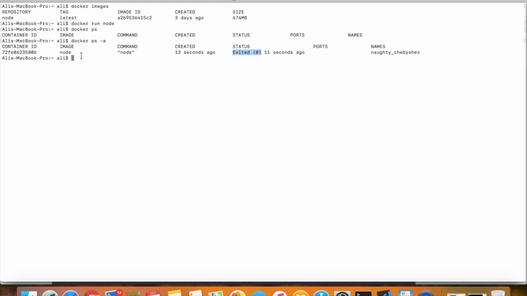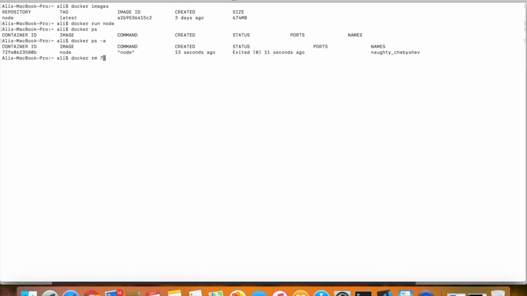But we will use this image for our Angular application and we'll deploy under this image. For now, let's see how we can stop this. It's already stopped, so let's see how we can remove this container. As I mentioned in my slide, the docker rm command will delete the container by ID. So you don't need to write the full ID, you can just give the first three letters.